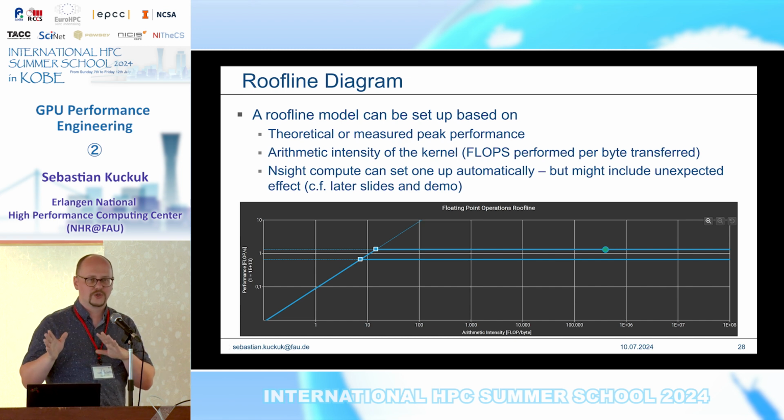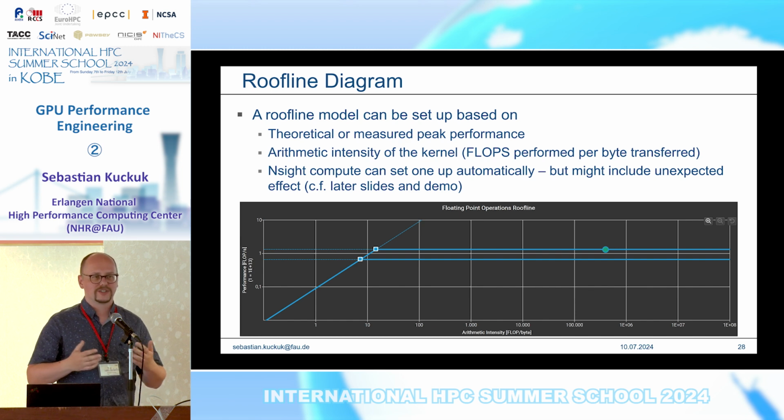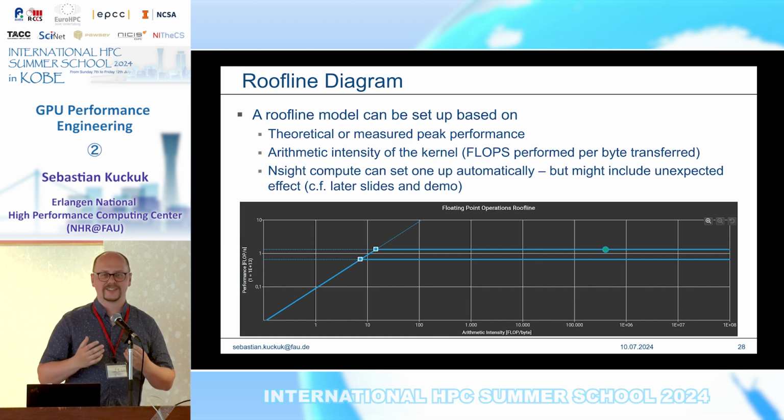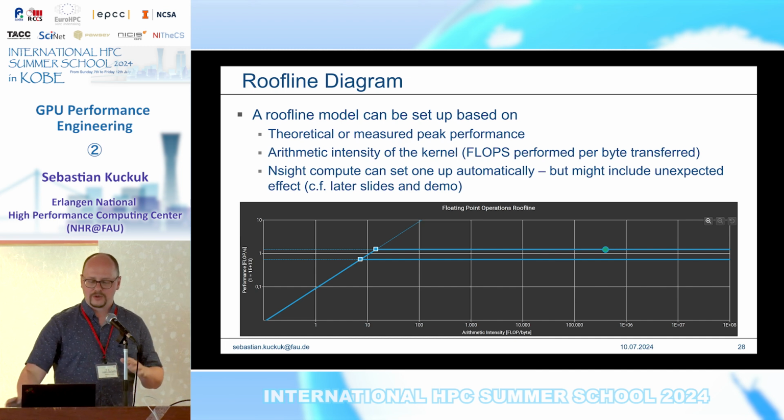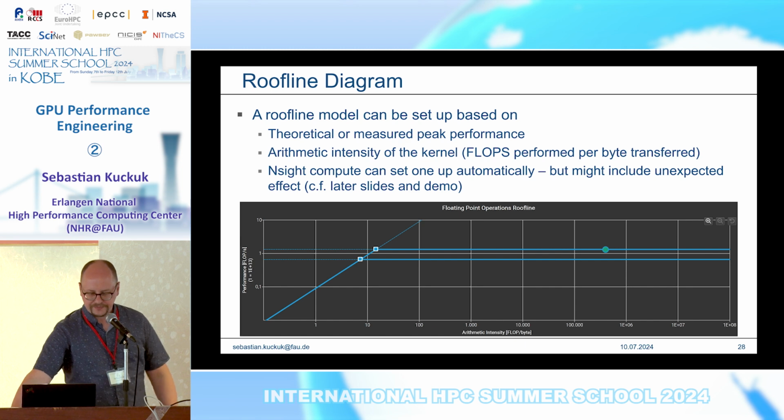On that ridge point, at the intersection of those two lines, you're at a perfect balance. You're using the compute to its full extent and the memory to its full extent. So this is where you want to be in an ideal world. Usually that's not possible because the arithmetic intensity is to a large extent dependent on your algorithm, and the ridge point is dependent on your architecture. So unless these two things magically match together, or you can implement it in a way that they do, you will probably not reach it, but this is fine.